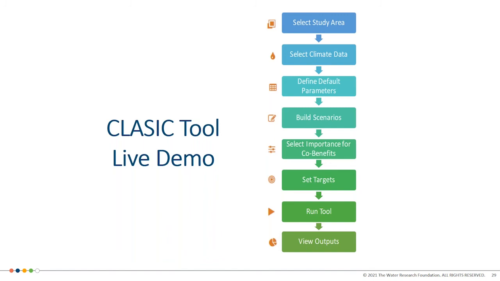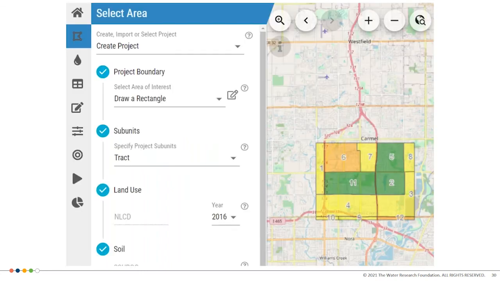Okay, so now I will get to the fun part where I'll demonstrate the tool and how it works. You've seen these steps, so we're going to now be going through all of these steps that the tool offers. And like I said, at the home page for the tool, you'll find a place where you would log in, and then you would start your project. You create a project, and any project created would be saved when you go to log back into the tool. This left panel on the side of the tool is a step-by-step guide of the steps that a user will go through to get to the outputs of the tool. So the first step is to either select a project or create a project.